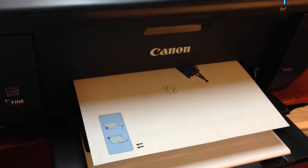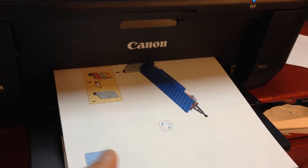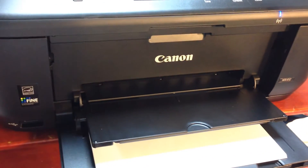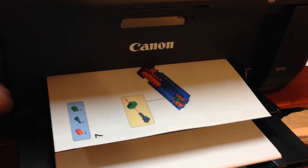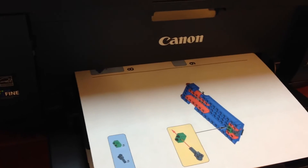I'm printing out some Lego instructions to see if it uses all of my cartridges — it's a 48-page instruction book. One thing I noticed is it's printing them in reverse order. I'm printing all the odd pages and it started with the higher numbers first. I don't know what I did. I don't know if this does double-sided printing or not — I don't think so.